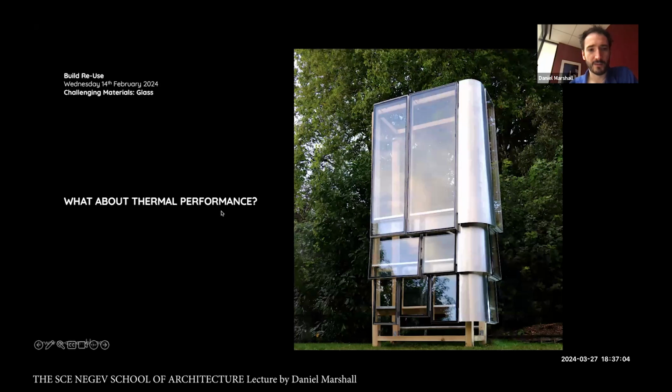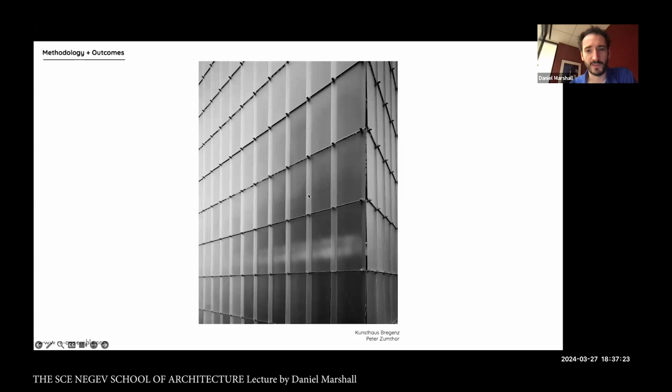Okay. So what about the thermal performance? I'm not sure quite how regulations work in Israel. I know that you guys have pretty strict building codes over there as well. In New York, there are crazy high requirements, and every single piece of your building has to have a thermal performance value associated with it. So shingling can have a cold aesthetic, right?